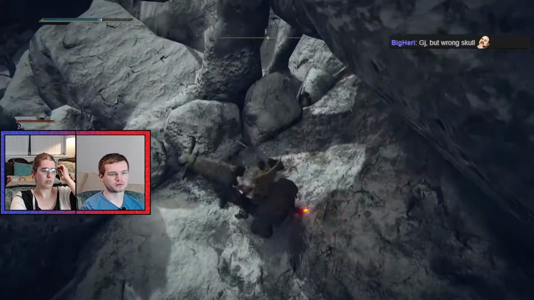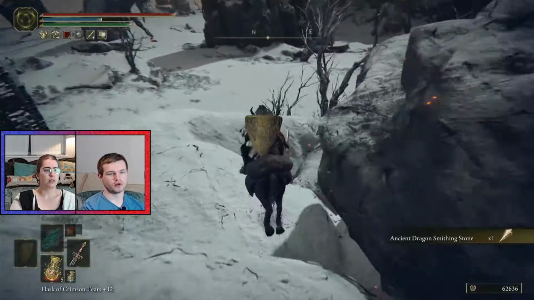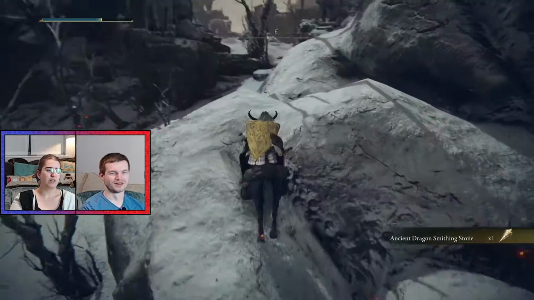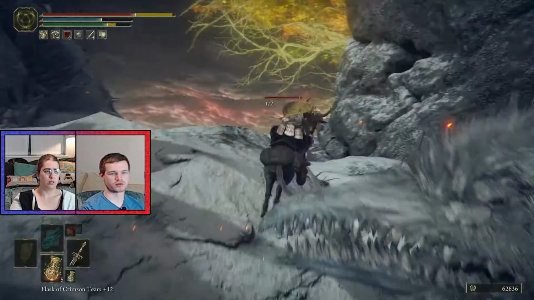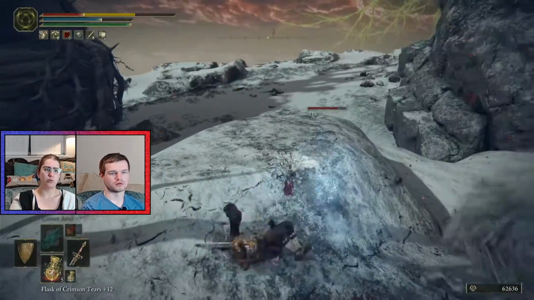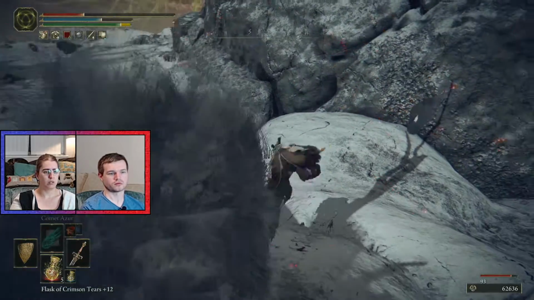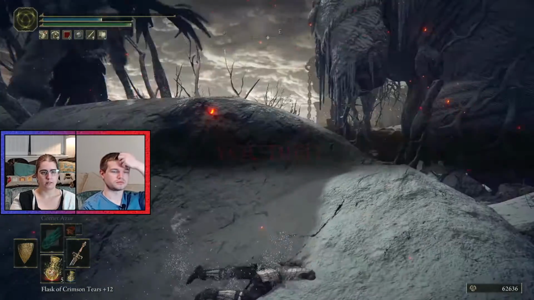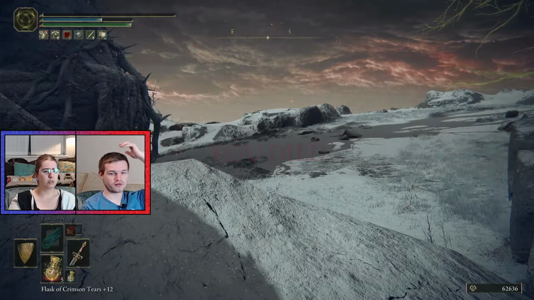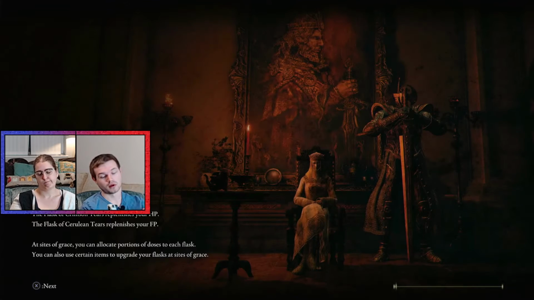Aha! Ooh, what is? Ancient dragon nice. Smithing stone. Not the somber one, which is what I want. That's fine. You're going right in front of... I know. I've got so many of the ancient dragon smithing stones. Ooh. Get up. I know. Killed me as well. I was expecting to have the time for my character to. I was mashing roll to get up, and he just like. Ooh, what's going on? Hmm?